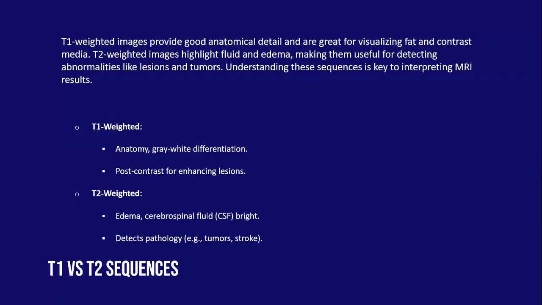So I think I've gone through this already. The T1 weighted is great for anatomy. And with T1 weighted, we can give gadolinium contrast, and you're able to see on T1 weighted with contrast if it picks up contrast, which means that it is well vascularized and there's a breach of the blood-brain barrier. T2 weighted is great for detecting pathology, and you can describe it in greater detail depending on what you've seen on T1. It also picks up quite a bit of edema, and the CSF is generally bright in this particular scenario. So far, I hope we are together.